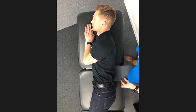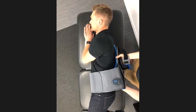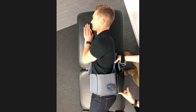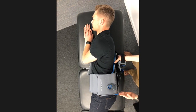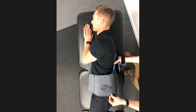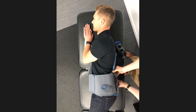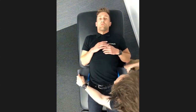It's important to think anatomically about how we position this. So we're pushing this underneath the patient, pushing down into the supporting surface, and we want to make sure that the base of the panel is just at level with the tip of the bottom. So we're making sure that we've got this position correctly. What we don't want is to have it too high, because we're not going to be getting the control down to L5S1. And effectively with the belts, we're wanting to capture the iliac crests in order to maintain control further down the spine. So as we log roll the patient back, we're applying a degree of pressure to make sure that we keep this nice and central and keep it in the correct position.